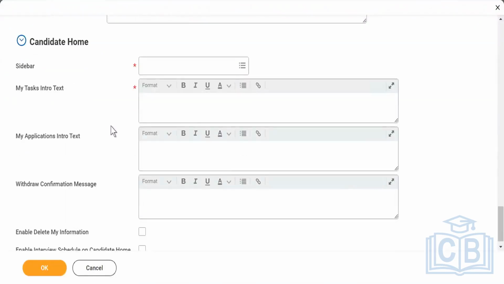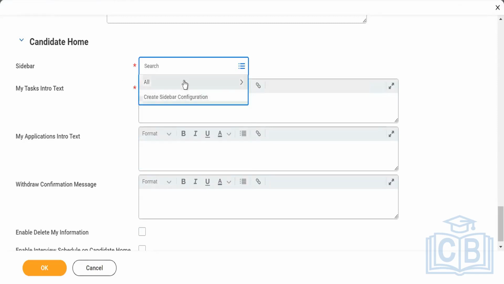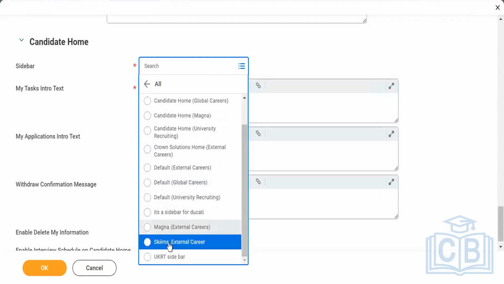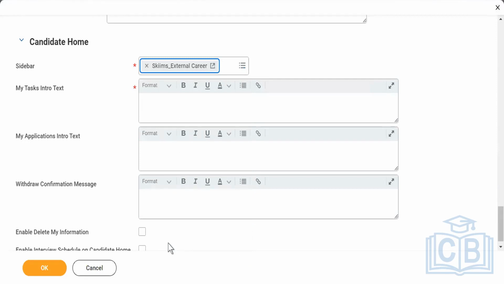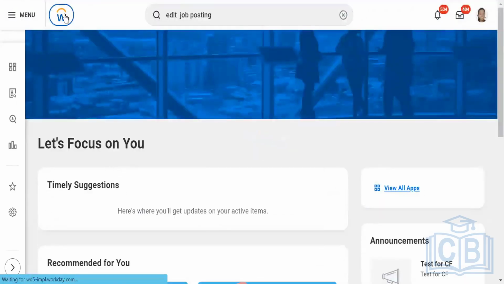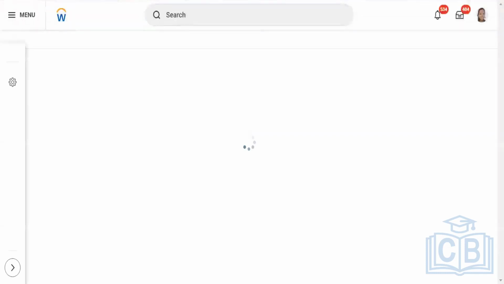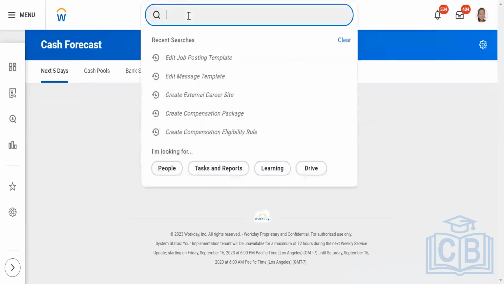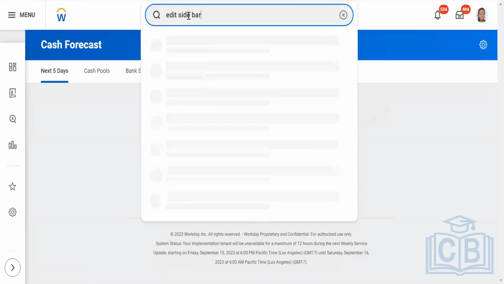So the other one, candidate home account. I would say it's like the sidebar, the same one we spoke about yesterday, right? Yesterday we saw the sidebar.